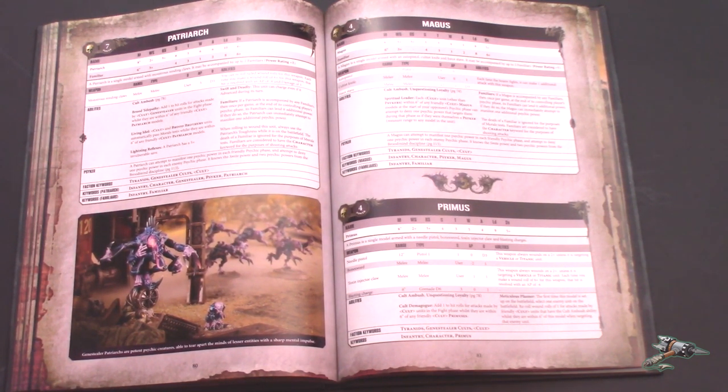Super solid. Good thing I just picked up a bunch of Knights. Why am I so bad at this game, Danny? Why am I always behind the curve?